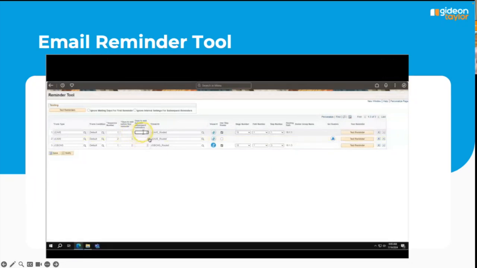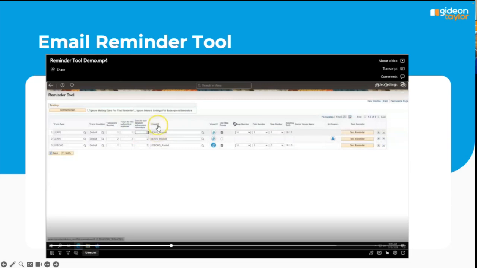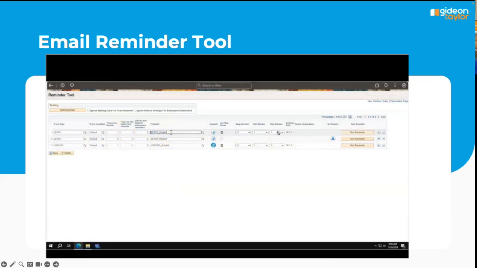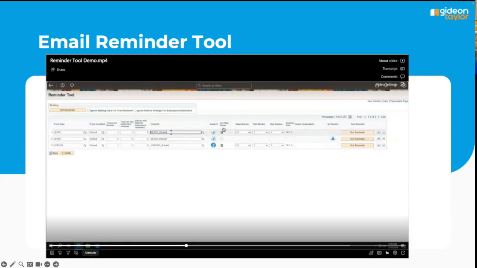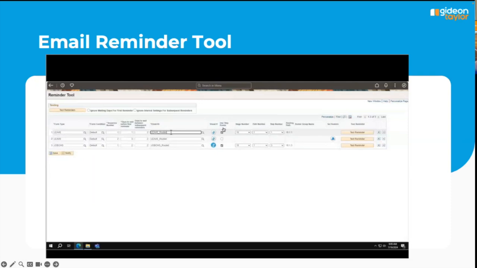So this is going out and looking to see what forms are sitting out there waiting at a particular step, and you can see on this first row, they've defined a particular step within that approval route, within the workflow. And you can also set up logic to say, I only want to send reminders on certain forms, or you can use the logic engine to define logic beyond just forms sitting at a particular approval step.